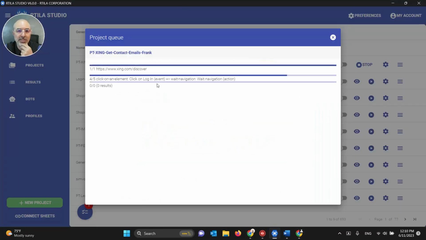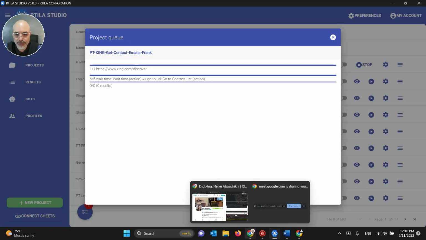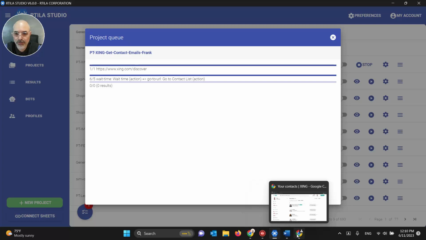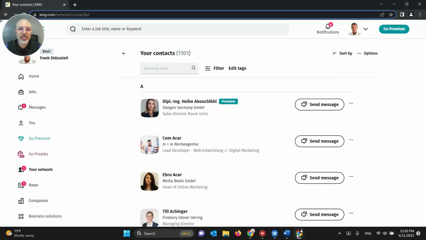Okay, it's gonna go through the login session. Click on login. It's not finding it. So let's wait for it to pass those commands. Okay, now it's going to contact list. It should click on the lady.